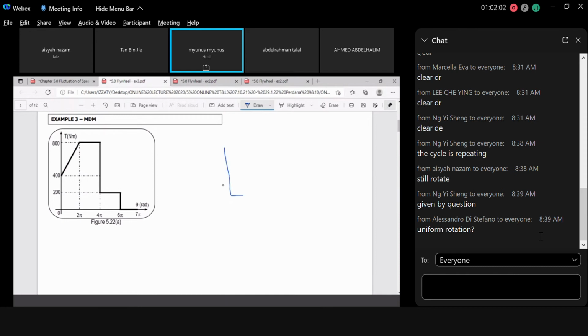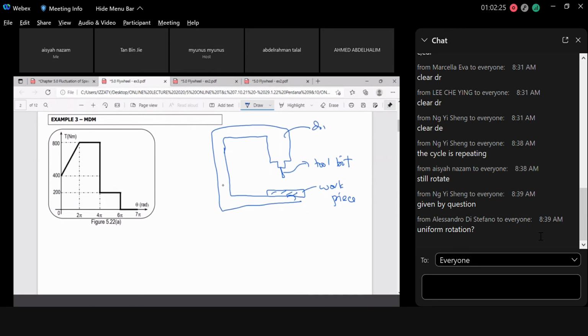So look at it this way. This one is the machine. I'm not good at drawing machines. This one is your tool bit. This one is your workpiece. This one, put it here, your drilling machine. From the position of the tool bit reaching the workpiece, there is a space here, isn't there? You switch on, the motor will be rotating, correct? The minute you bring down the tool bit to reach the workpiece, this is already operating. This is what we call preparation time.